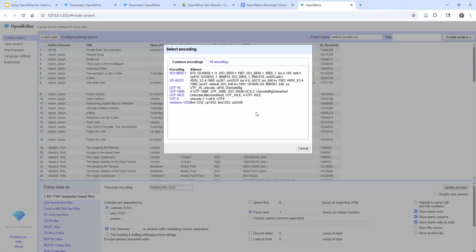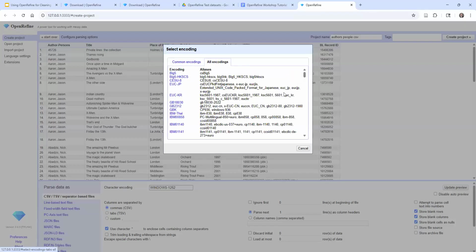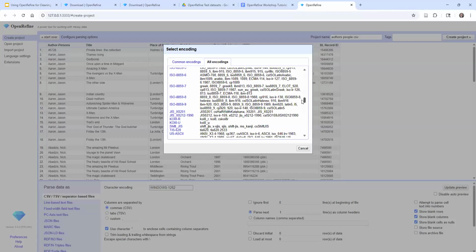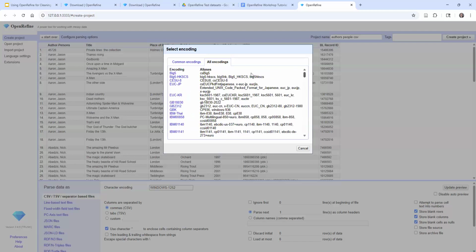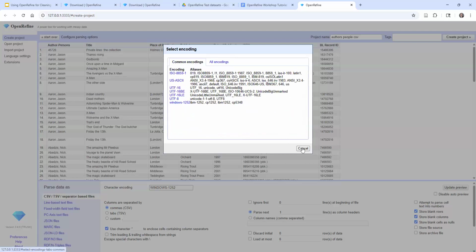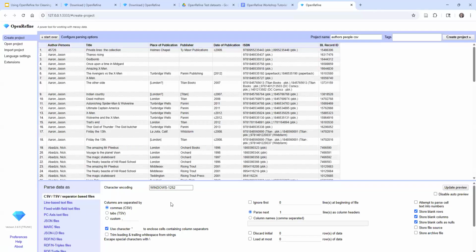So if you know that your data is particular to those kinds of encodings, then you probably should use those. If you want to look at the larger picture, you can look at all encoding, and this gives you everything that's listed out there. So there you go. I'm going to just cancel that. We're just going to stick with Windows 1252.